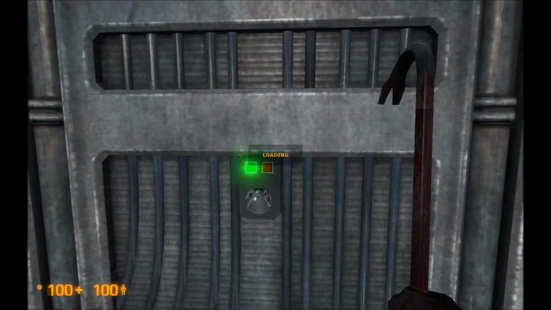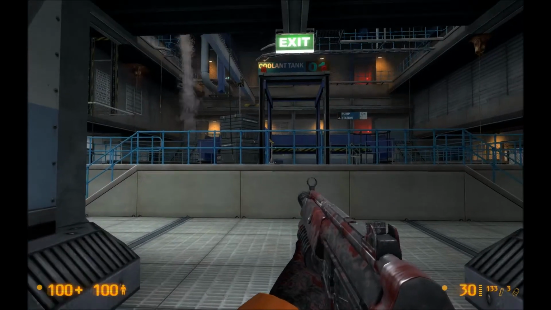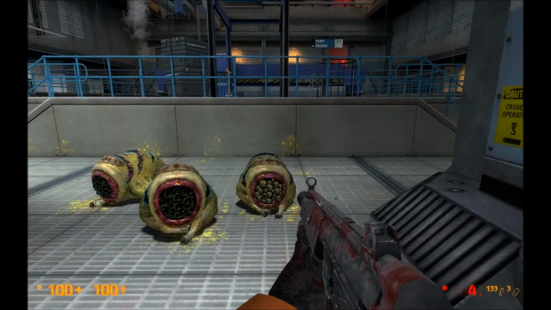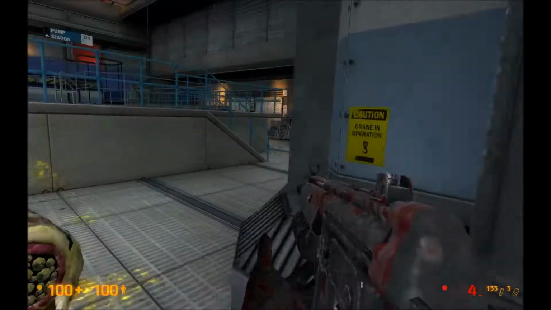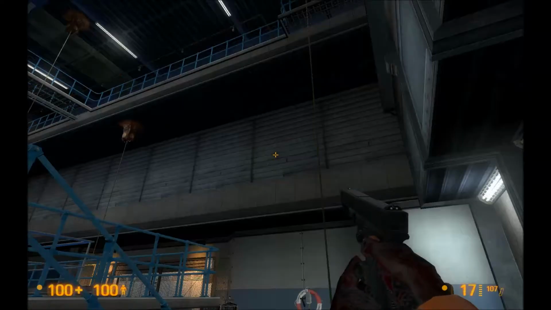Alright. So, Section 1. Again, this is kind of more of an exercise in finding and throwing switches and then making our way back up here. But, you know, there's plenty of aliens to fight along the way, so that'll be delightful. Alright, here we go. Coolant tank 1. Plenty of barnacles in here too, so just gotta be very careful with that.